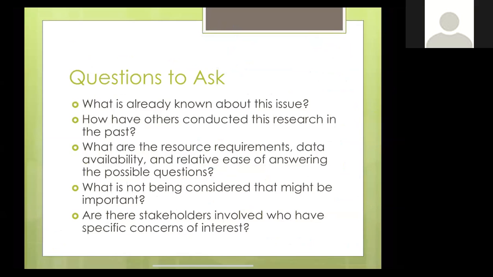So to help you with this process, you want to think, right, what is already known about the issue, right? This is where we're talking about literature review. This is probably a bit less relevant when we're talking about program evaluation. If you think about academic research, right, the idea is to create new knowledge. What that means is, by a very generous academic definition, new means not already published in academic literature as something that's been found to be true, right?